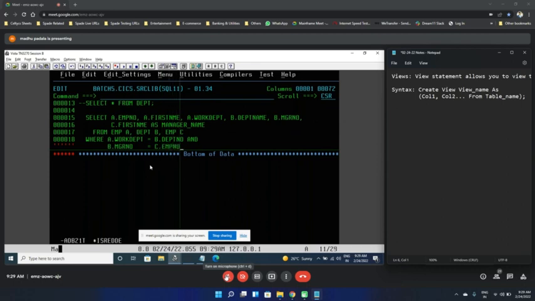Okay, leave it. It's a little complex query. I want employee number, name, work department, department name, manager number, manager name. So to get the department name, I need to join the employee table and the department table. To get the manager name, the manager number is available in the department table. Yes or no? Yes, sir. And I want a manager name. Is the manager name available in the department table? No, it's available again in the employee table.